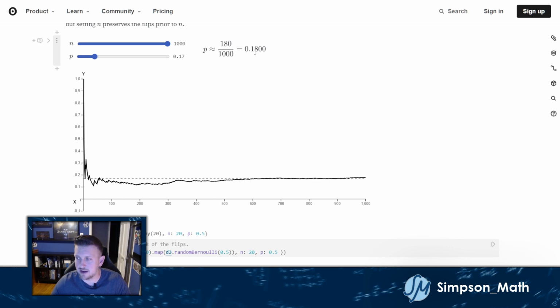We're at about 18%. We should be at 17. But it's going to wiggle and fluctuate. It's going to be harder for it to wiggle off. But I know that in the long run, we're going to be getting closer and closer and closer to that value. That value being our actual probability here, labeled lowercase p.